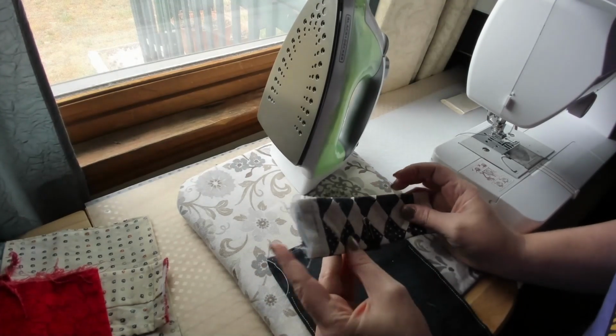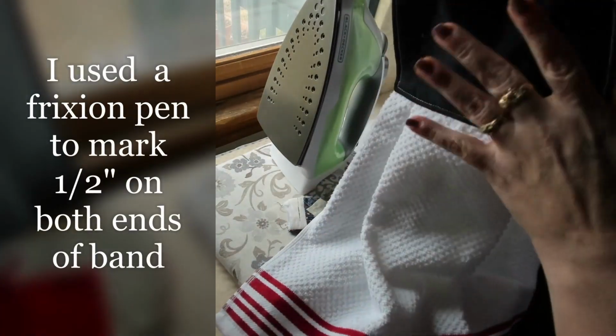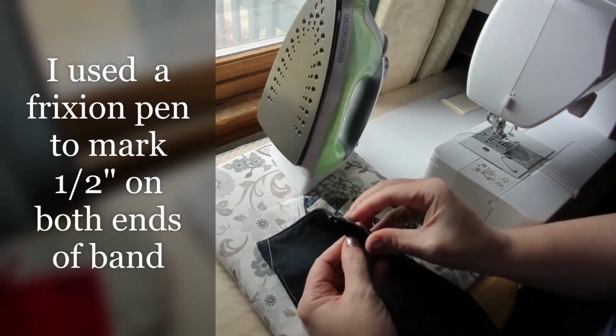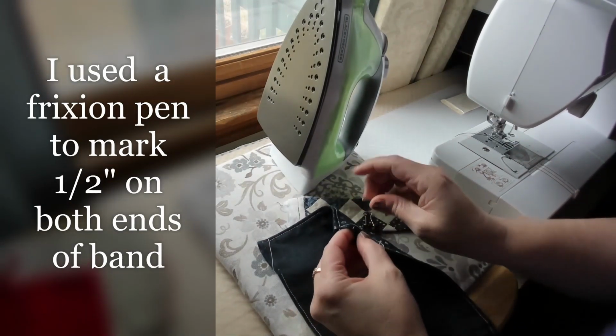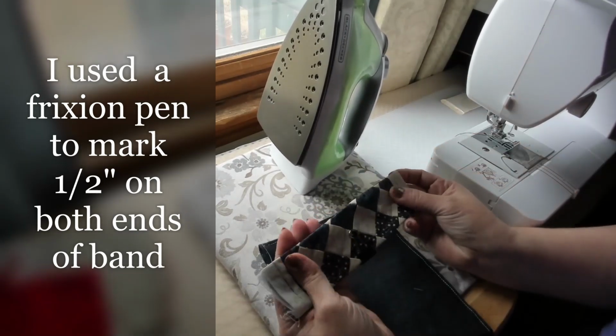So, what I've done, this is the right side of my towel. I unpicked these sides. I'll clean them up later. And removed the band.